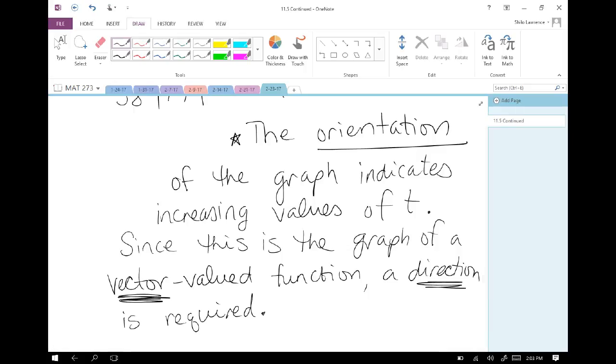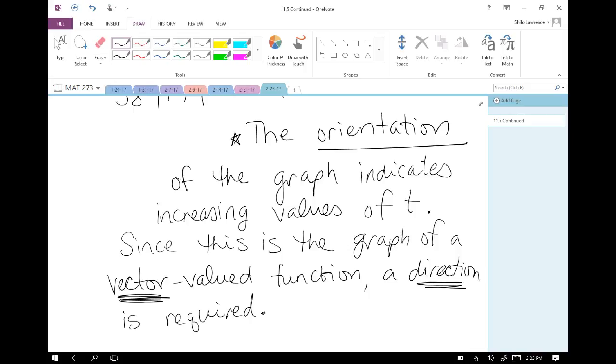So we could get an idea of what the graph looks like just by plugging in values for the parameter, figuring out what the x and the y are that go with it, and plotting the points and connecting them. You have to have a general idea of the shape of the graph ahead of time in order to plot them and connect them correctly. Another option, though, is to take the x component and the y component and eliminate the t and turn it just into an x equation and a y equation.